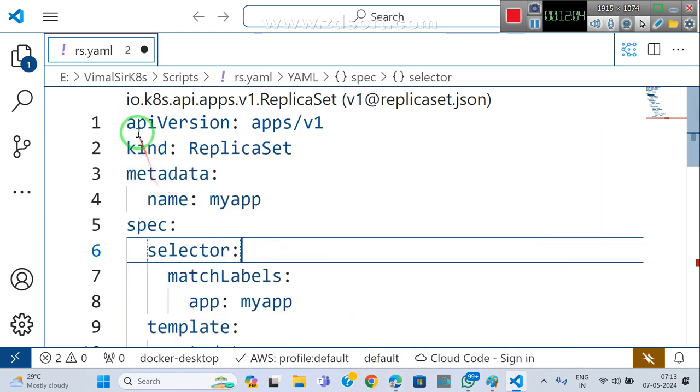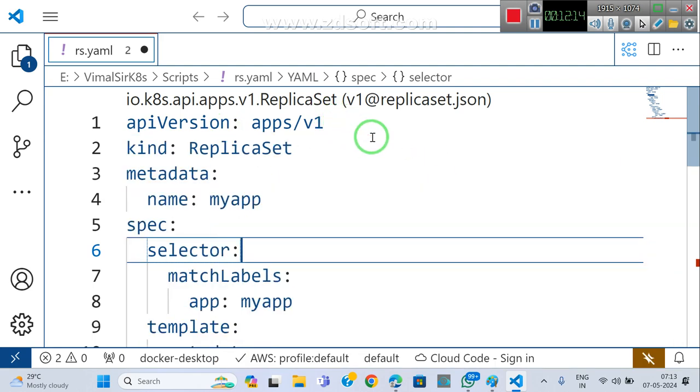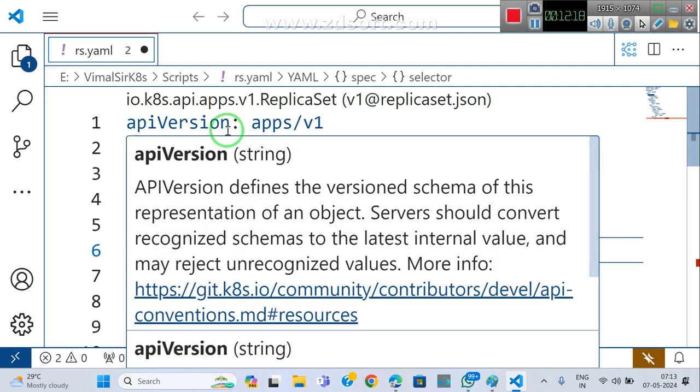What is the replica set API version? Anyone check it and tell me. If you don't know, again I'll take one more tab, then I'll apply it. If you know it, no need to apply. What is the pod API version? Anyone can quickly respond. V1.